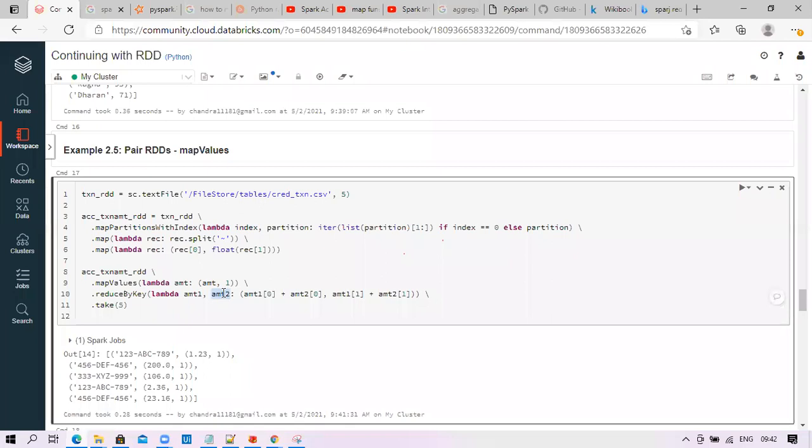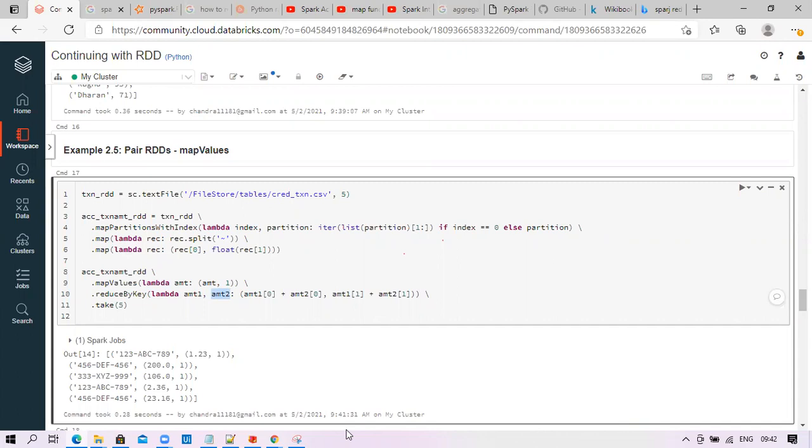So what is the data type of amount 1 and amount 2 here? Sandeep? Yes, Siddharth. So I think it's going to be 1.23 for amount 1. No, here there is a catch.